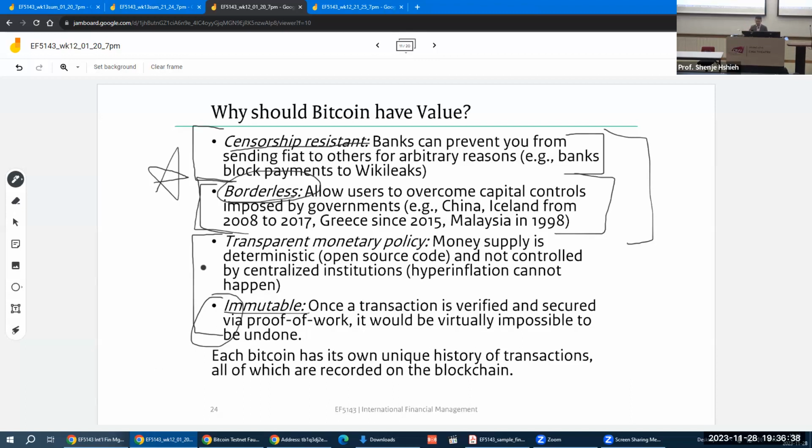All right, and the last 2 bullet points is immutability, meaning transactions are virtually permanent, basically permanent. You can't undo. And transparent monetary policy. Some people believe that central banks are bad, but hopefully you came away from this class that central banks are good. Okay, that you want, as a country, you want to have your own currency. You want to be able to control interest rates. You want to be able to conduct fiscal and monetary policy to some extent, so that you can control the growth path of your country, right?